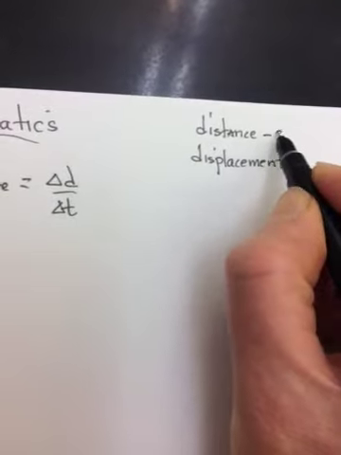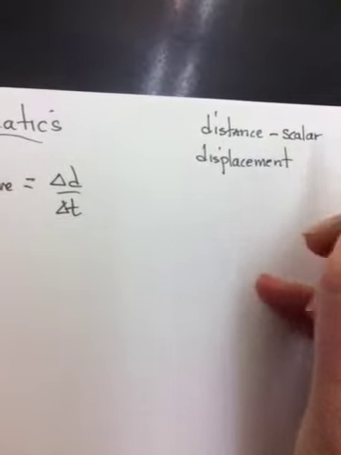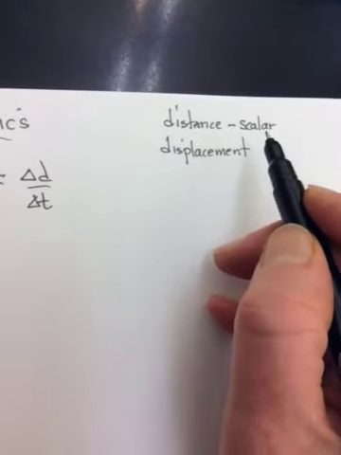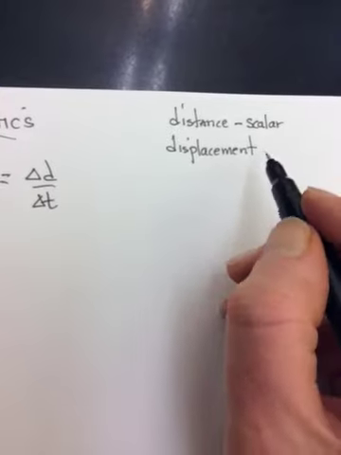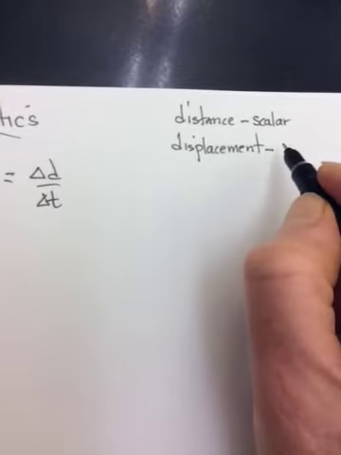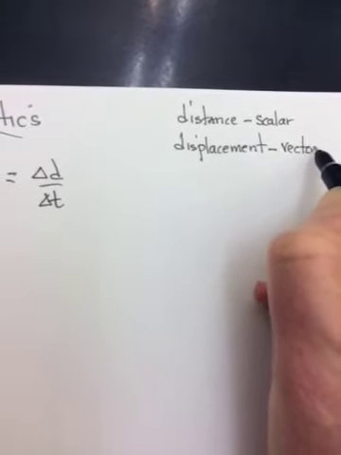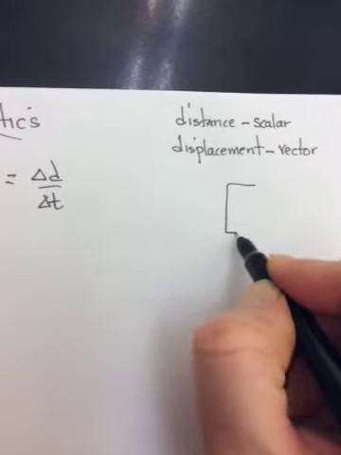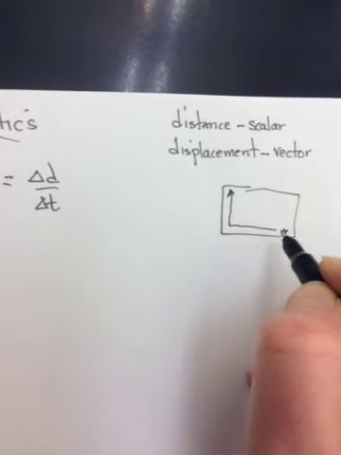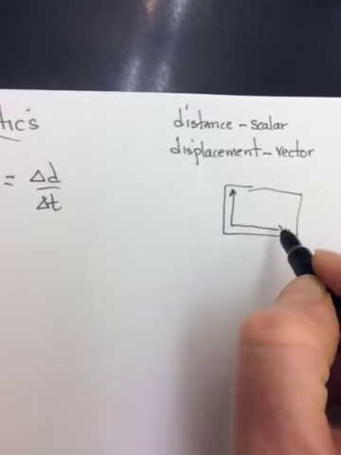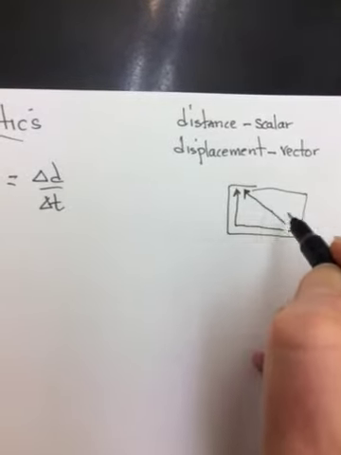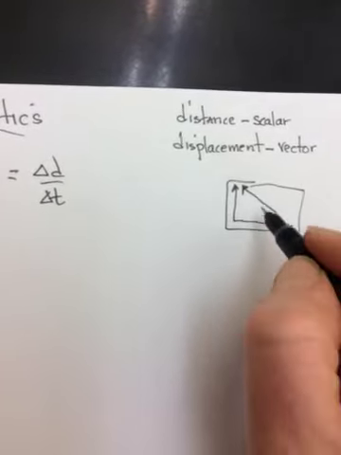Distance is the scalar. If you remember from grade 11, distance is how far an object has traveled, how far something is from one point to another. It's the length of the path, whereas displacement is how far you are from the end point from where you began, and the direction. It's a vector. So if I were to walk around the room, so here's my room and I'm standing here, I walk this way and I walk this way, the distance is how far I've actually traveled. The displacement would be the straight line displacement, the vector.